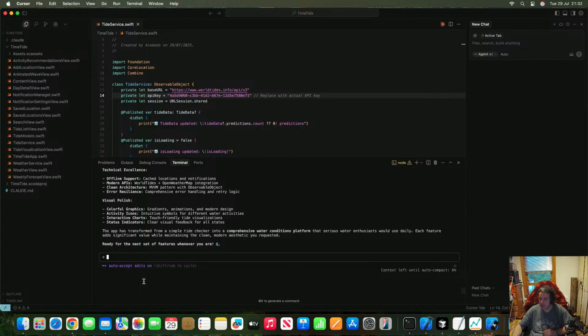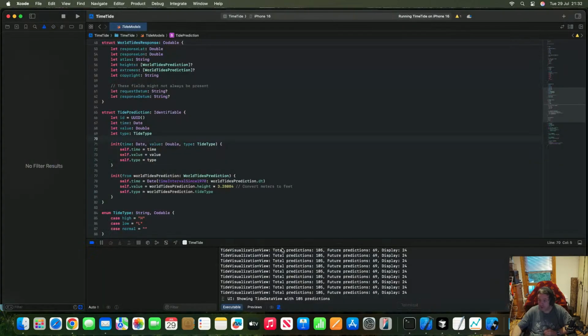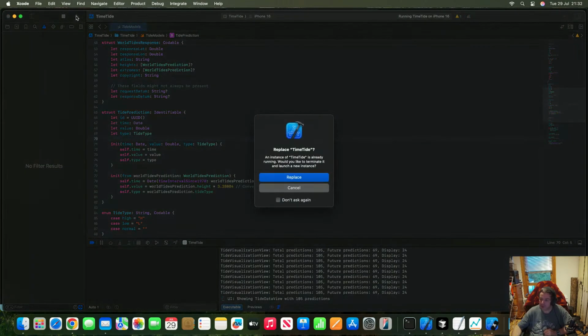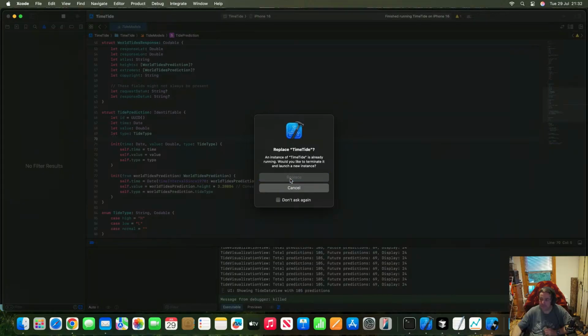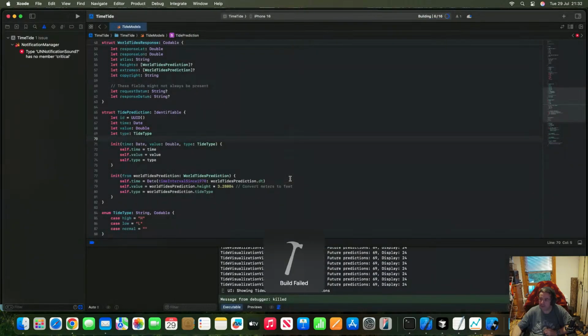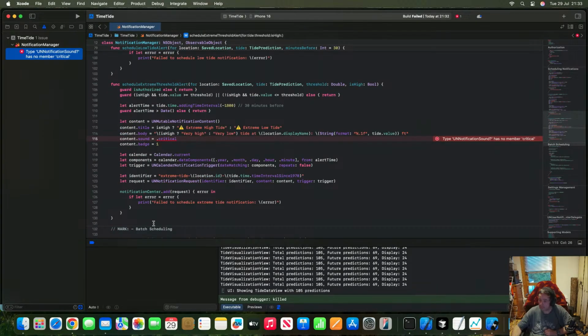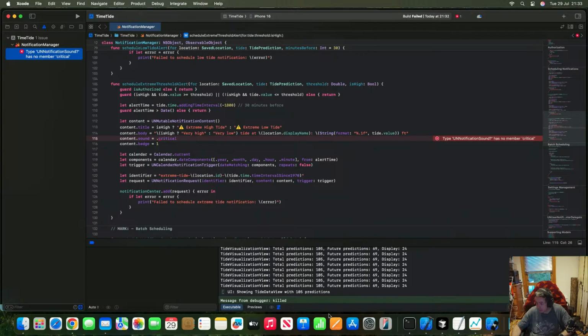Ready for the next. God, it's done all that. Jeez, well, let's have a look at what this has done, or what it's broke. I suspect there'll be some errors. Yeah, not many to be fair. I want to get to a stage when I'm doing iOS apps that I'm actually going to know what that error is and be able to fix it.